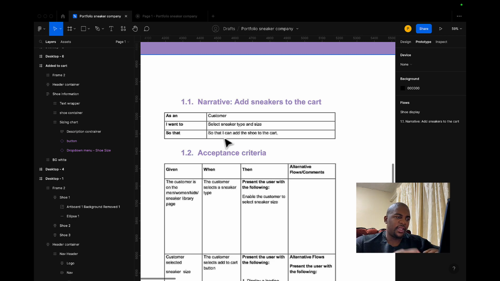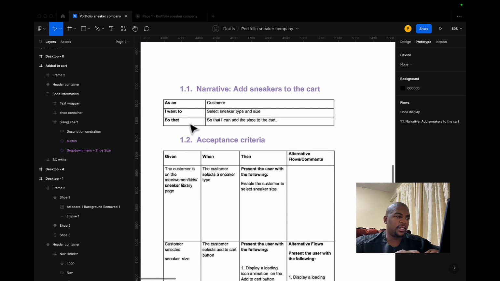So in this phase, in this iteration, or some even call it an MVP: as a customer, I want to select sneaker type and size so that I can add the shoe to the cart. So that's your user story.